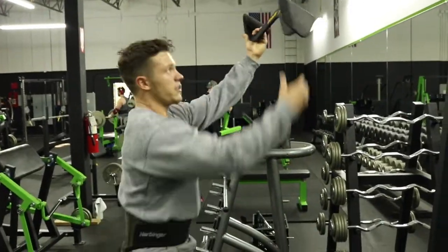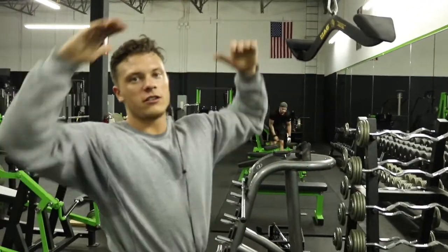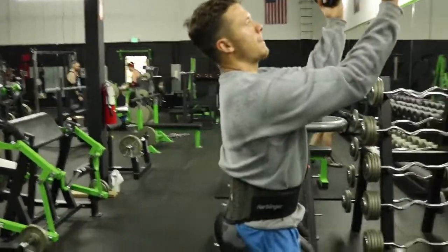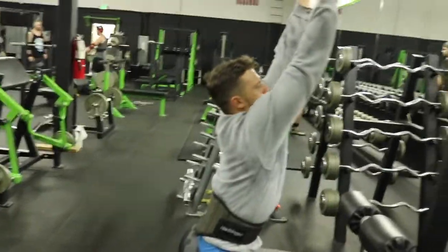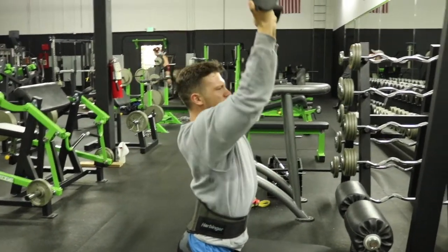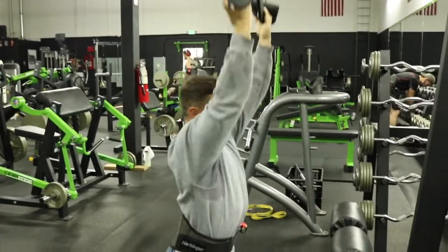So we do that. We're gonna do 8 to 12 reps, and then I'm gonna have my training partner push down. I'm gonna work the negative. We're gonna do that 5 times for 5 forced reps. All right, here we go. So big stretch. Come down, squeeze. Stretch.